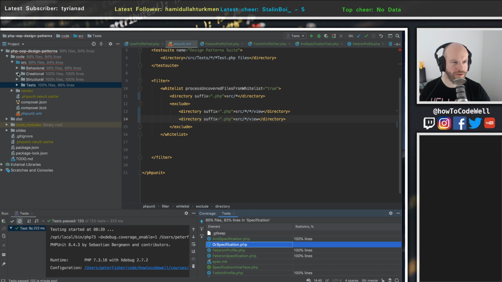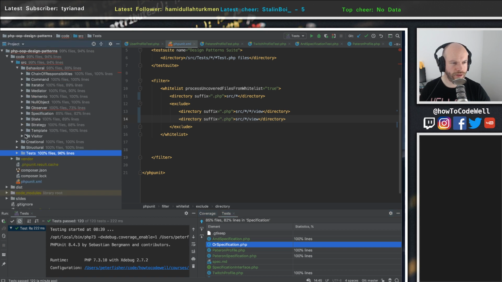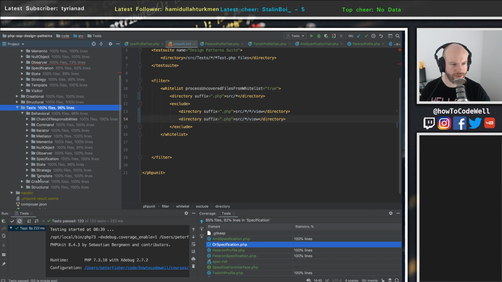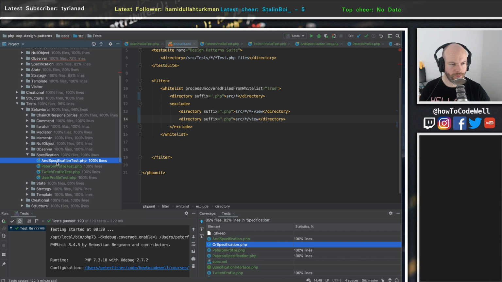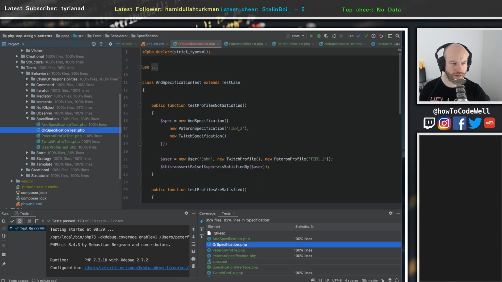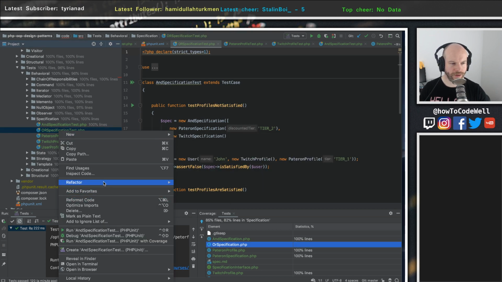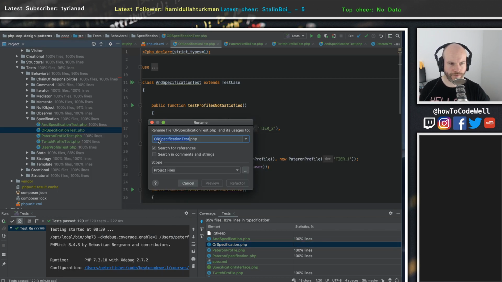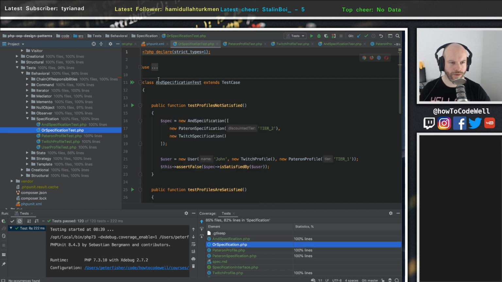So let's go to behavioral. And let's go to tests, behavioral, specification. We're going to grab that, paste it in here, set this to be OR with a lowercase r. That would be nice. Cool.